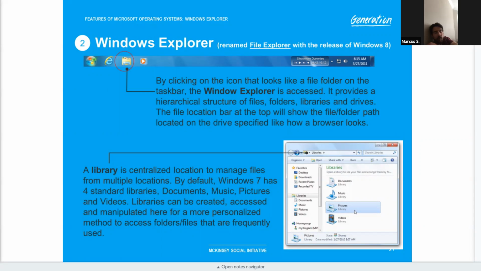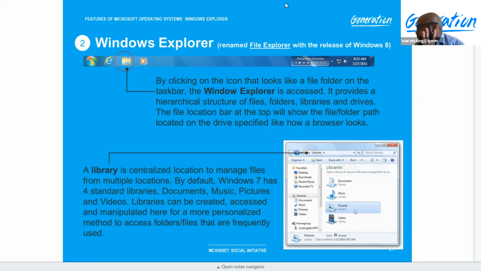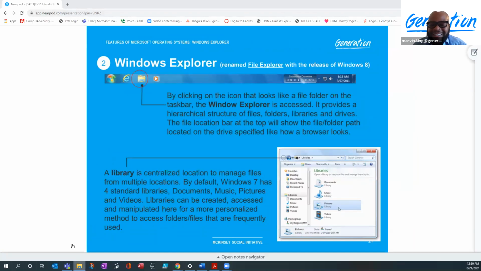Is that set in stone for the test, that if they ask how many libraries it defaults to, we say 4 or no? That is the user's profile itself. And usually, back in the day, it used to be called My Documents, for instance, My Pictures, My Videos, or My Music. Those are the basic folders that you have as a user in Windows. And yes, as for the shortcut for libraries, the default ones are now just called Documents, Music, Pictures, and Videos. I think still in all Windows nowadays, you'll be able to see that with ease. And yes, Marcus, that's law. It's going to be those 4 libraries. Yes. Okay, thanks. Yes, sir.